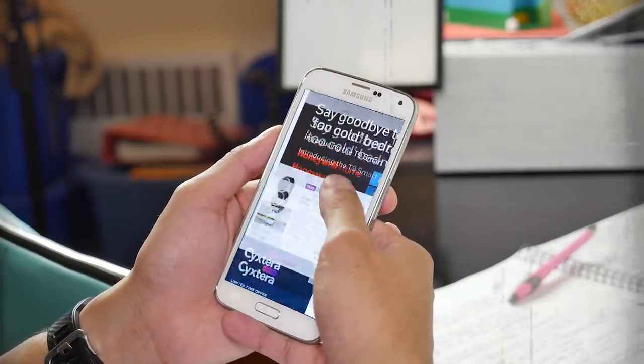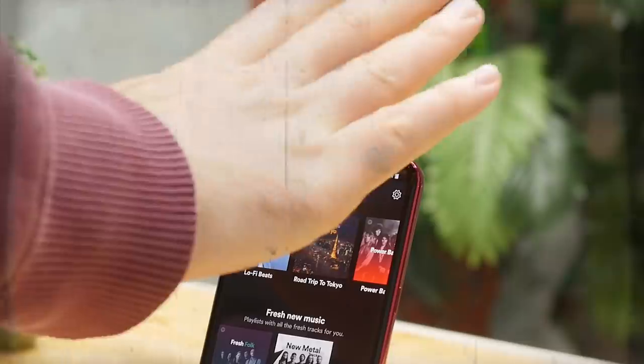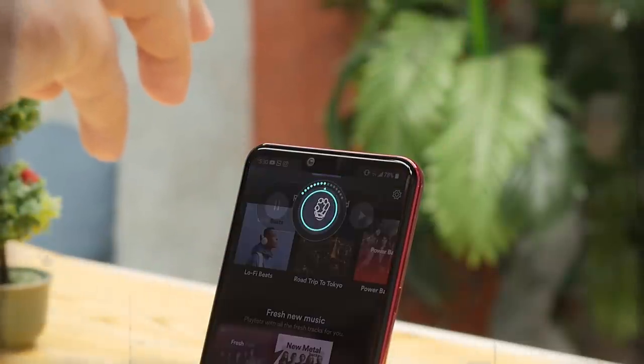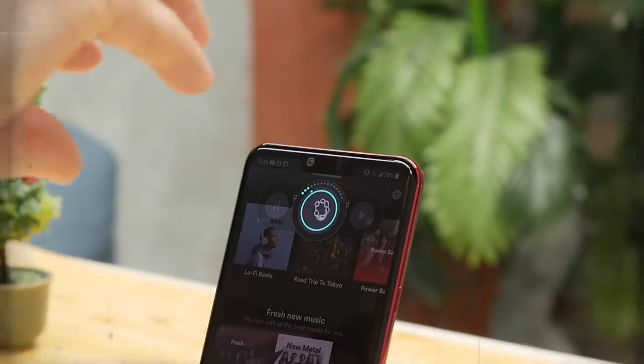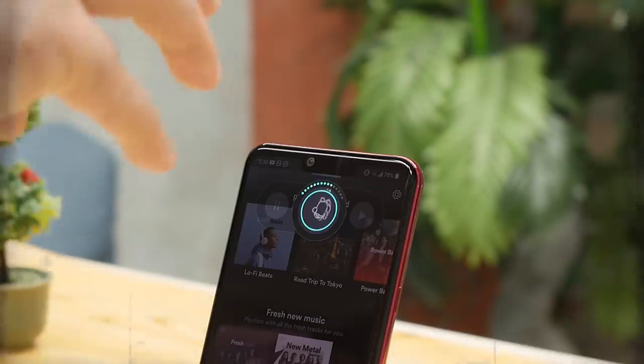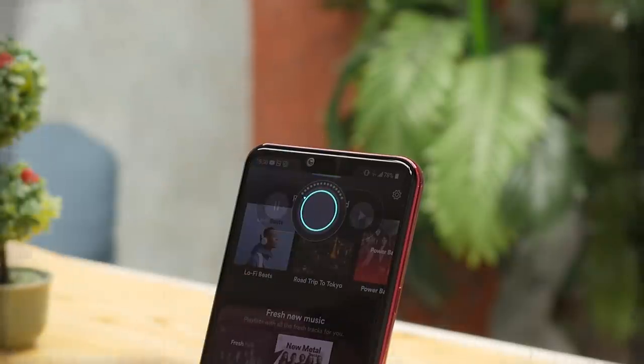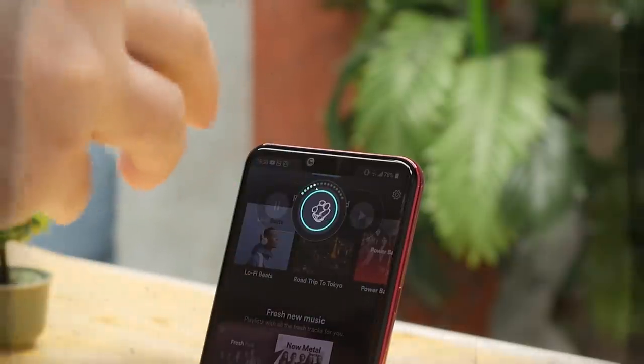Need to vertically scroll on a web page? Just flick with your thumb or finger — simple enough. Which is why it's not a feature we see in other phones. Recently, however, we saw a similar implementation with the LG G8 ThinQ and its time-of-flight sensor. This may bring us closer to a practical touchless implementation due to more precise and accurate tracking, but time will tell if that's the case.